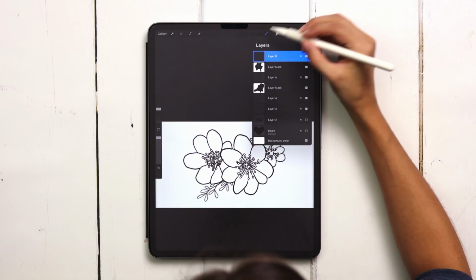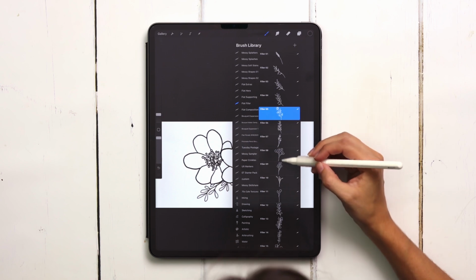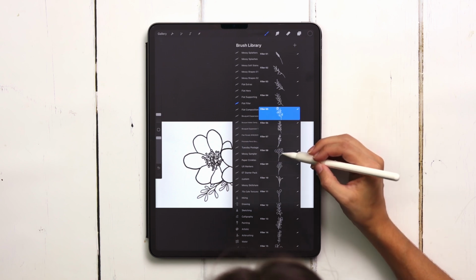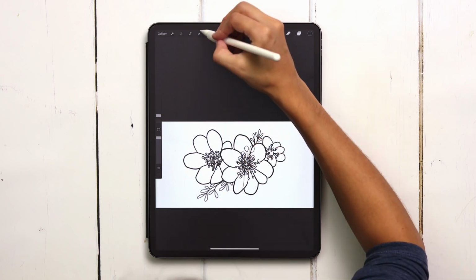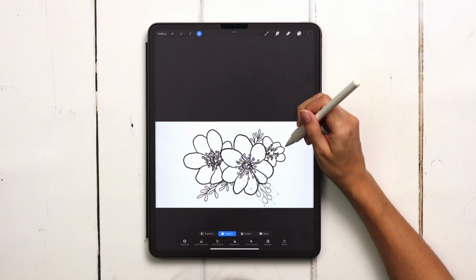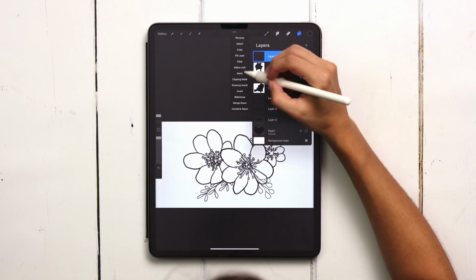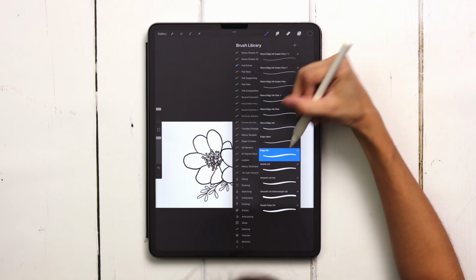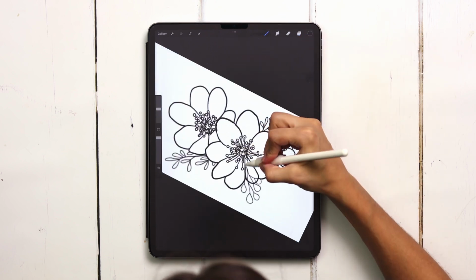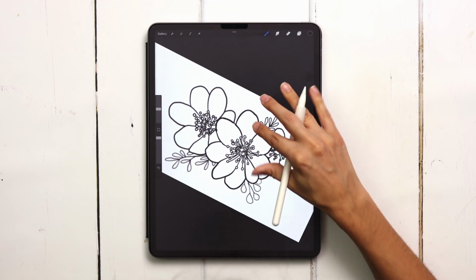So create a brand new layer and go into flat filler. And I've got some really cute berry stamps right here. So I'm going to take filler 9, stamp that in, tuck it right over here, and we can mask that one out as well. Make sure black is selected and that you change your brush. I can see this one pretty well, so I'm not going to reduce the opacity on that.